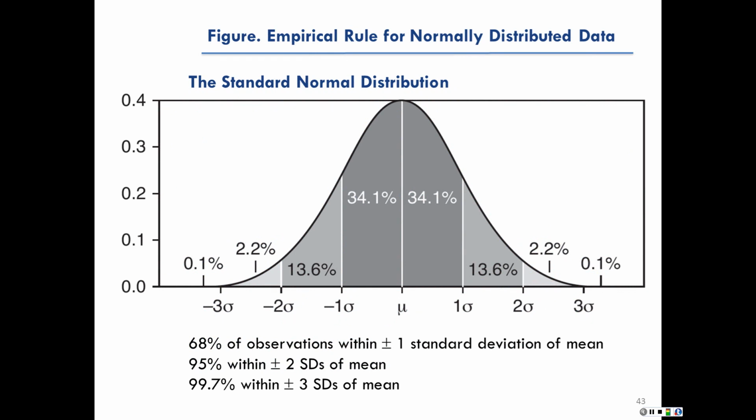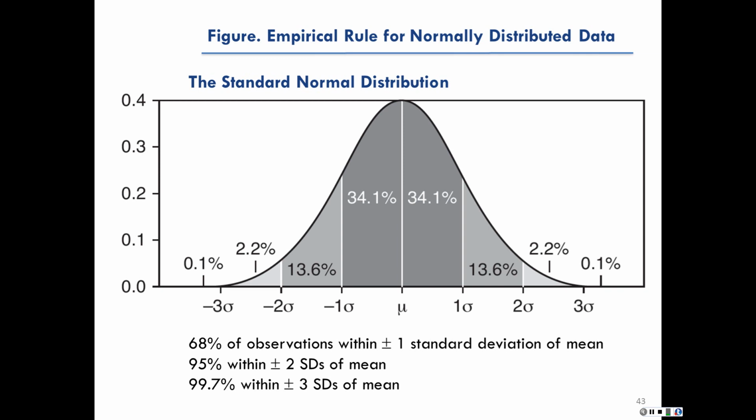Okay, so what does the standard normal distribution look like? This is kind of like an empirical rule for normally distributed data. And as you can see here, you see the standard normal distribution ranging from plus to minus 3 standard deviations, which would also be plus or minus 3 on the z-score table. 50% falls on one side of the mean of mu there, which would also be equal to 0. 50% falls on the left side of the mean.